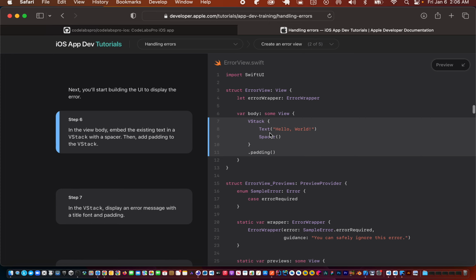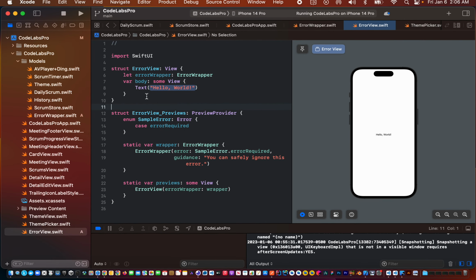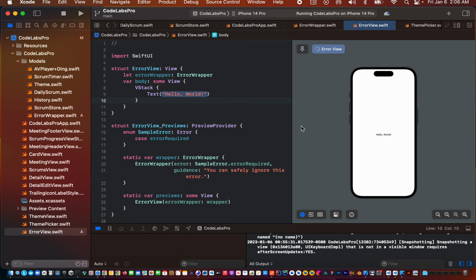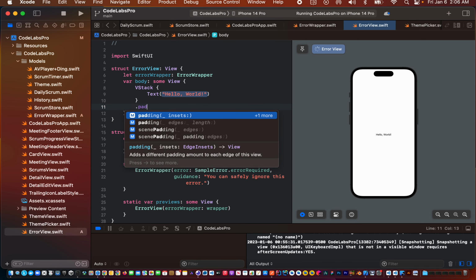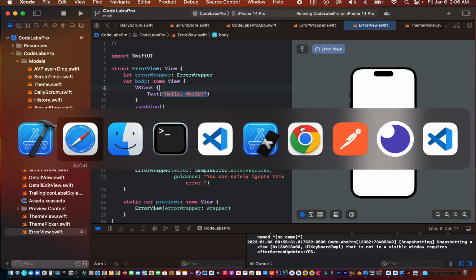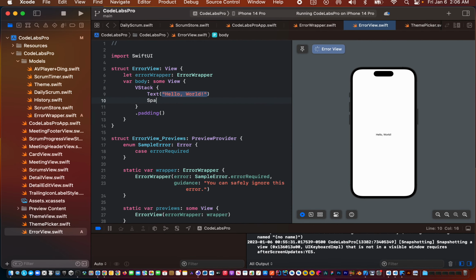So we have our existing text and we're going to embed it in the VStack. So we can command click, embed in VStack, and also add padding and also add a spacer below the text.